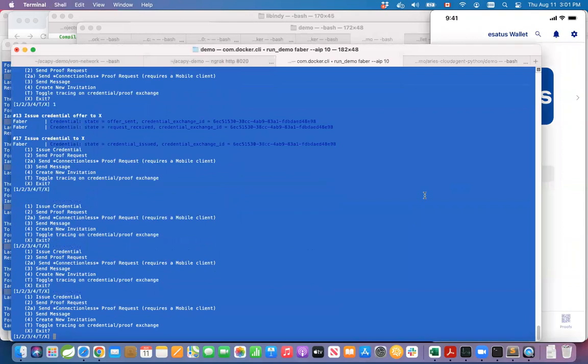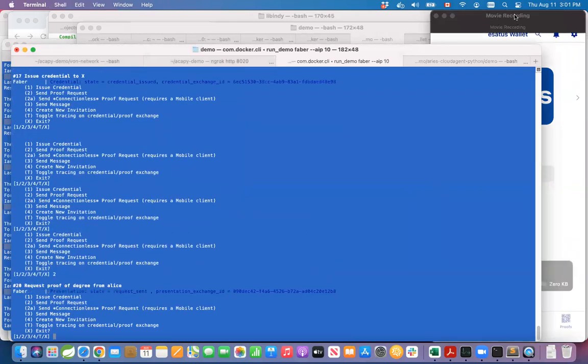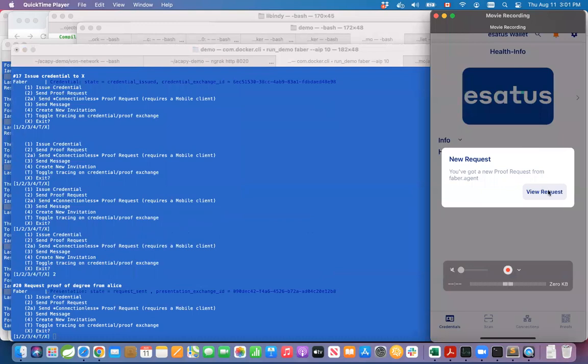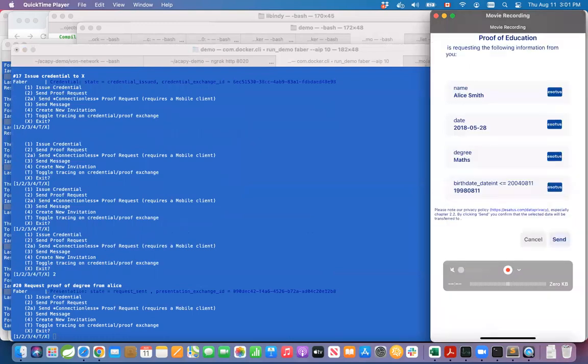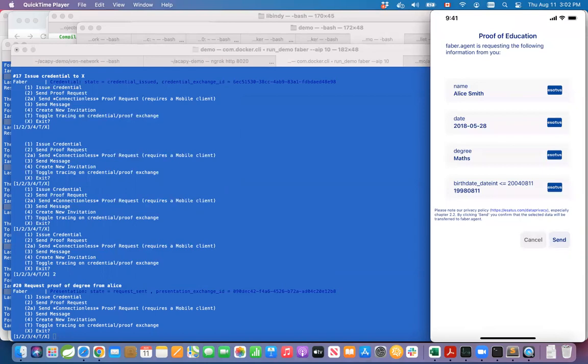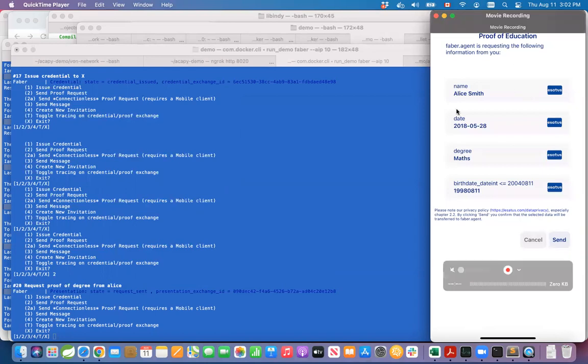If I want to respond to a proof, then Faber can send me a proof request. From the wallet's point of view, it says view request, you've got a request for a proof. It shows me the data that's being requested. These first 3, it's asking me for the value. It's not super clear from the user interface that this is what it's asking, and this is something that the BCGov folks are working on in the new BC wallet, to make the user experience a little bit more explicit as to what's happening. But what's happening here is there's 3 attributes that Faber is asking for: the name, date, and degree. And Faber is specifically asking Alice to send the value of those 3 attributes.